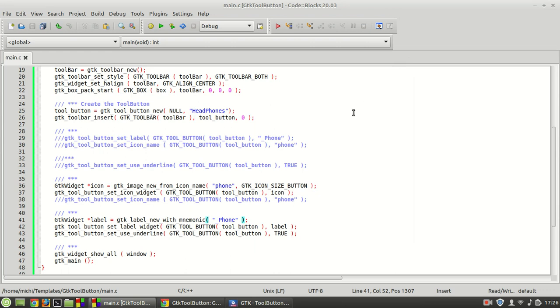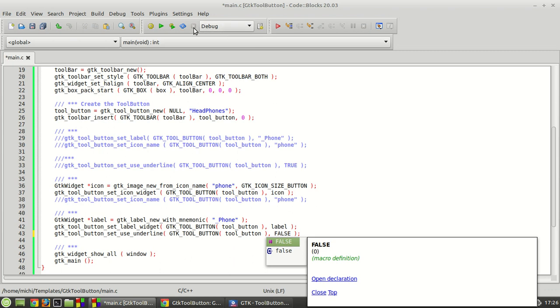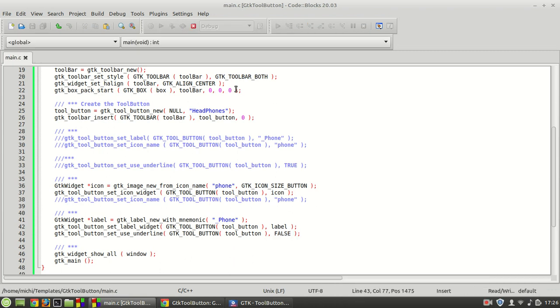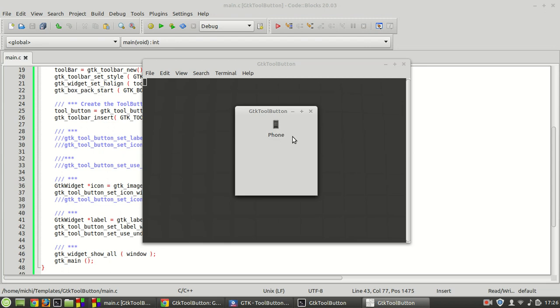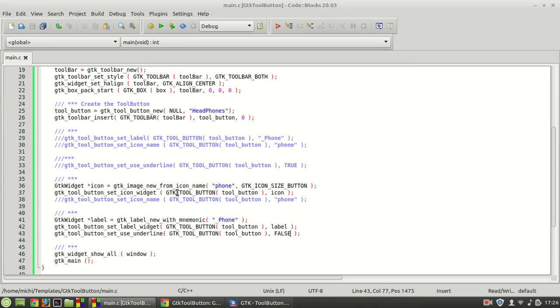And of course, maybe you will think that because of the function gtk_tool_button_set_use_underline, which is set to true, it did the trick this time. No, it didn't. So I'm going to show you, because I'm going to set this function also to false. Now let's see, we have the phone. I'm going to press Alt and P. You see, works fine, which means again this function and this function are garbage.